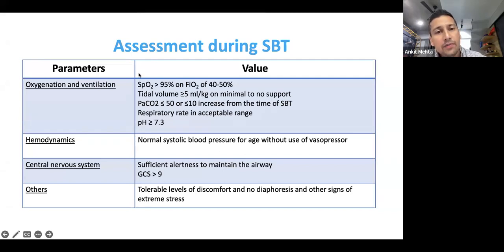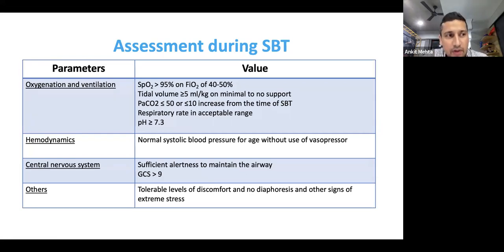Now, a lot of effort has been put into blood gases. Let me tell you that blood gases may be important in certain patients, but it is not always correct. There have been a number of papers which tell that if you go for an ideal blood gas around the spontaneous breathing trial or an extubation trial, the number of mechanical ventilation days increases. So that's why there are multiple clinical papers where they are using artificial intelligence.